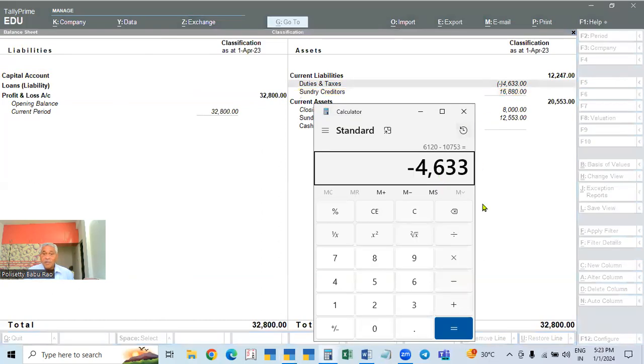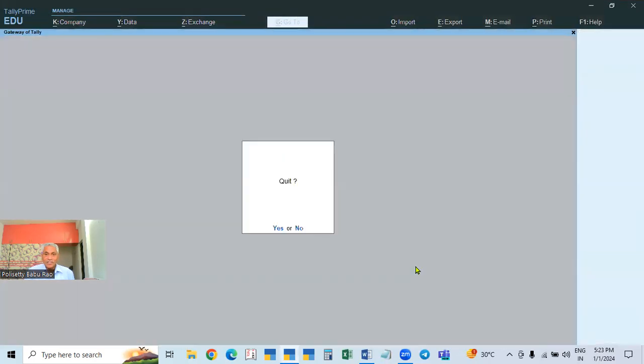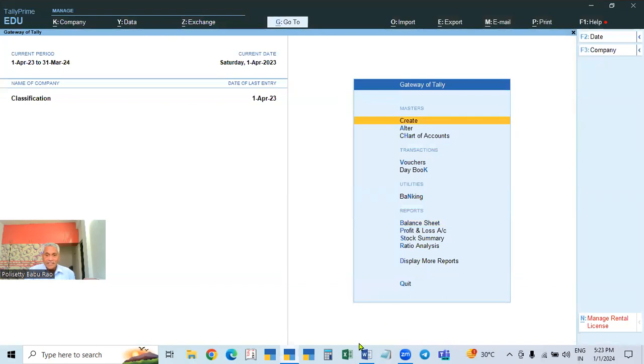We have to pay 4,633 because of other entries, both accounting entries as well as item invoice. So the difference has come. Okay, no problem. But when you are entering correctly, you show the correct figure. So this is the tax payable by us. This is how we do it.